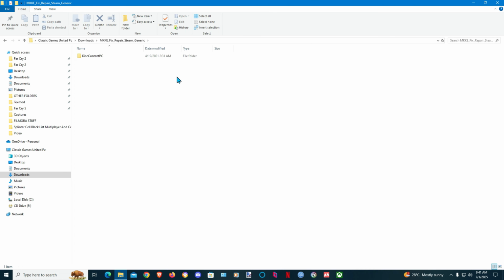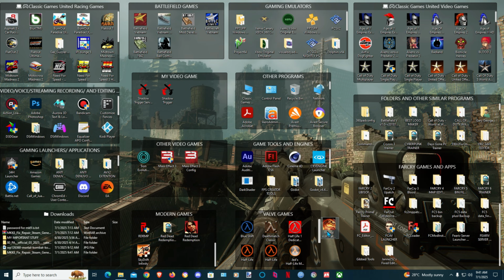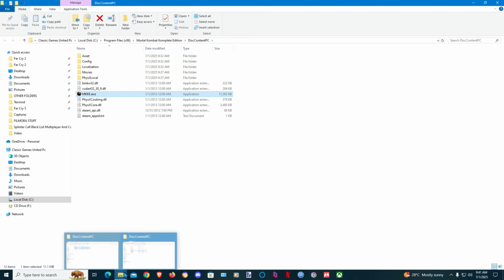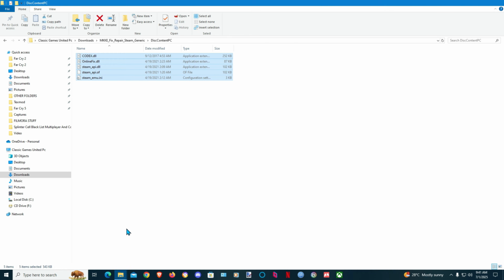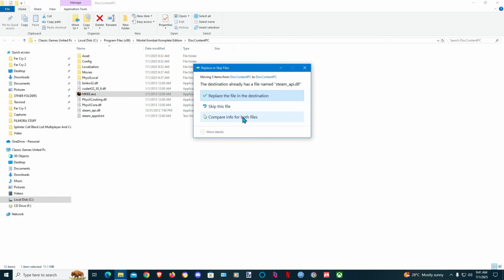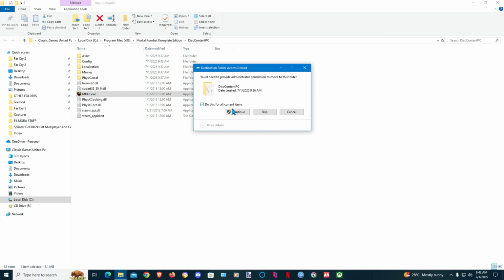So this is the online fix here. Right, you need to copy this, open the game file location. Right, open back up the crack and you'll just copy the crack right here and replace.